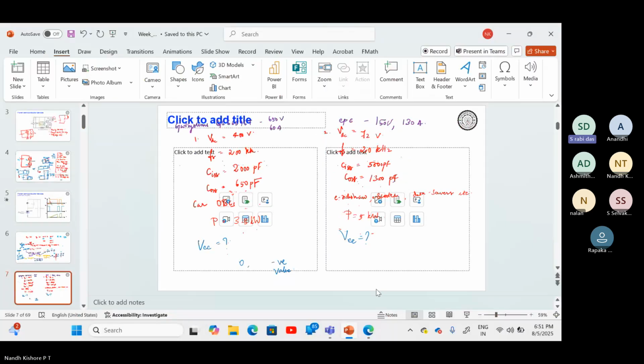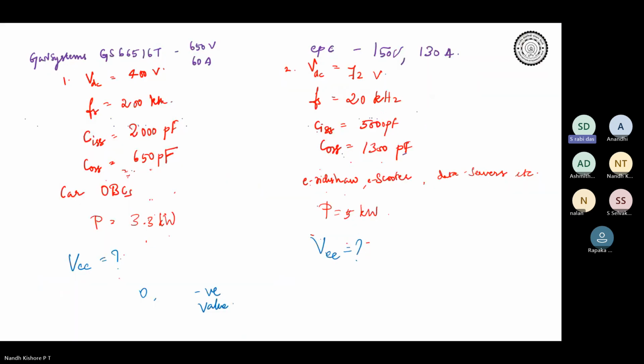I think in the second case, for EPC at 20 kilohertz switching, the time period will be more, so the CGD has enough time, through leakage, to shoot up the voltage from the drain to the gate side, and there is a high chance the device can turn on falsely. So there I think we should use negative gate voltage to reduce the false turn on case.